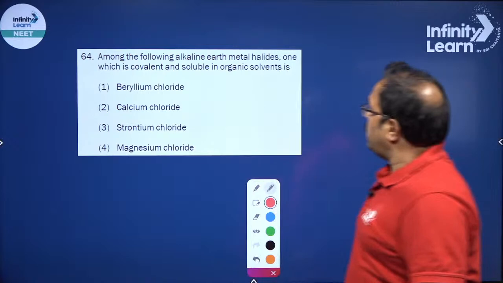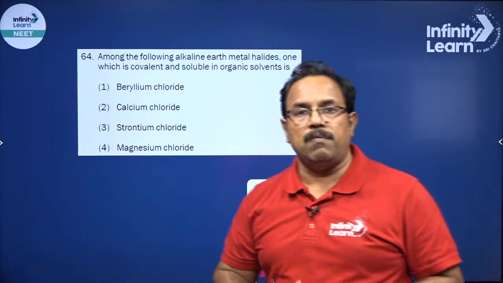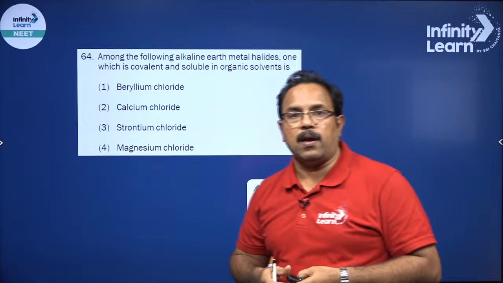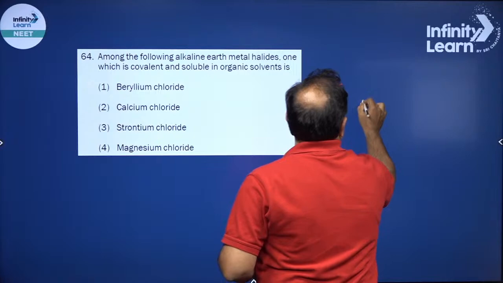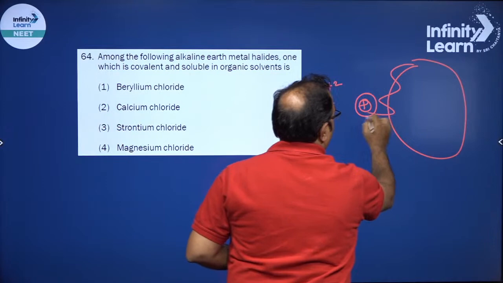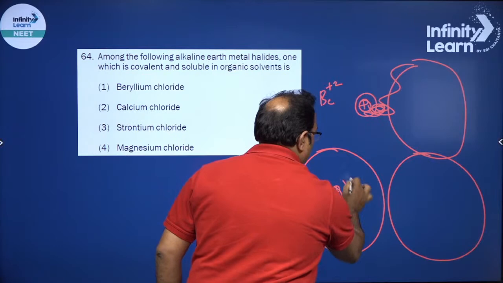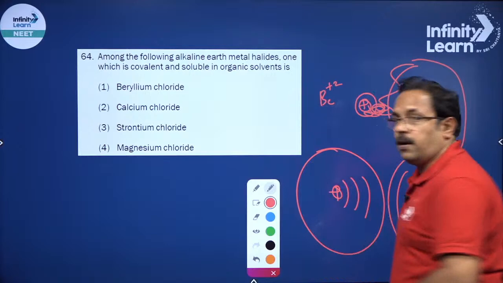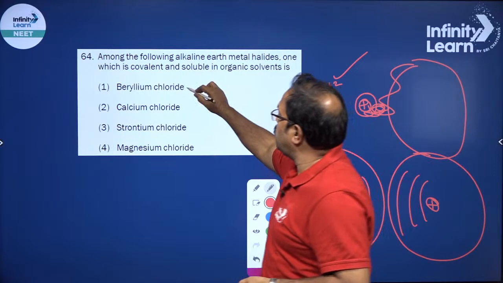Among the following alkaline earth metal halides, the one which is covalent and soluble in organic solvents. Covalent and ionic character is always a reference to Fajans rule. Fajans rule says the smaller the size of the cation, the more influence it has on the anion. Here the cation part is changing, but the anion part is the same. Be2+, since it is small, is very close to the larger anion Cl-, which gets distorted and can undergo overlapping. But if you take a larger one like strontium, the strontium size is large enough and so is chlorine. The nucleus of each is farther from their zones of influence. So Cl- does not get distorted or polarized. Therefore strontium cannot polarize Cl- to form a covalent bond, whereas Be2+ can. So Fajans rule will guide you on which will be covalent.